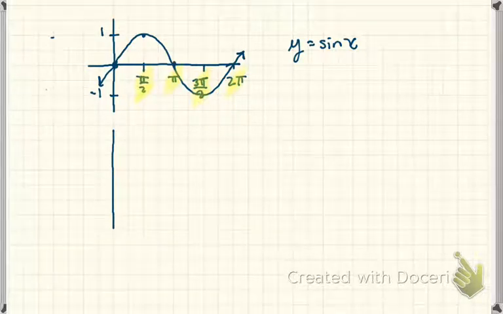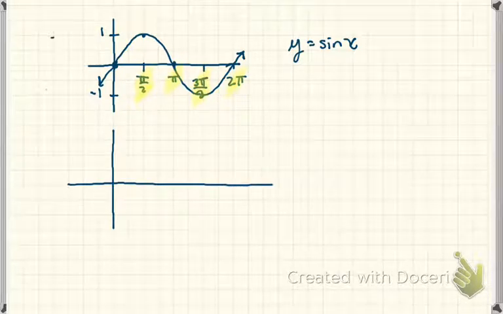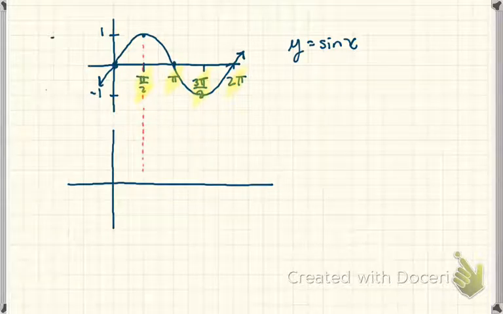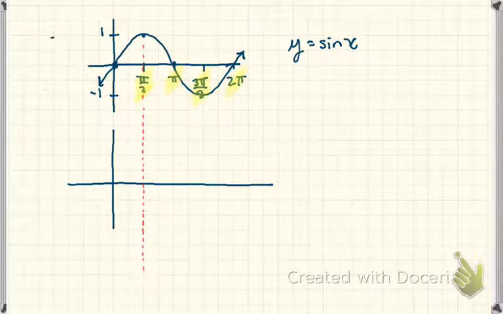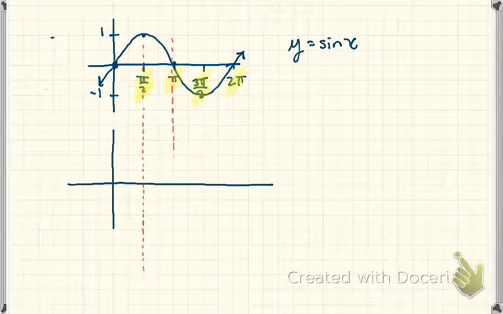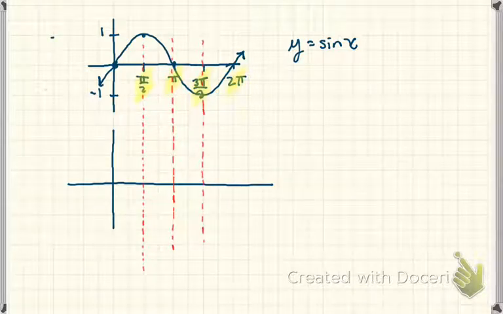What I like to do is use graph paper for a couple reasons. One, it allows me to line things up. So I'm going to use a different color here, and I'm going to pull the opacity down, and make little dots so we can line some stuff up. What I'm doing now is writing out the 4 key values and bringing them down so they're all lined up nicely. And we're going to see what happens to our graph when we have a 3 in front of sine x.